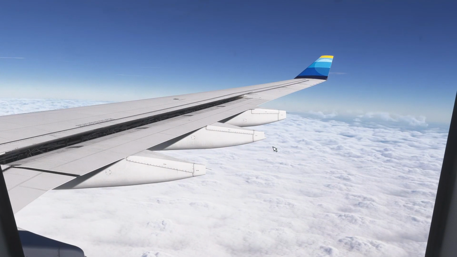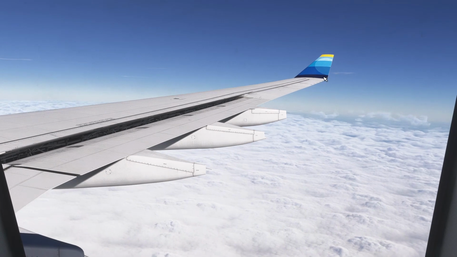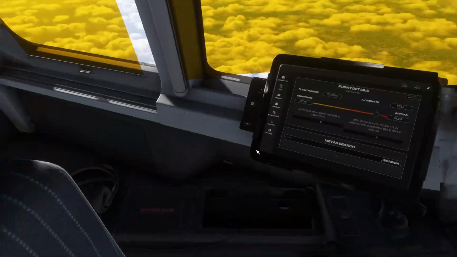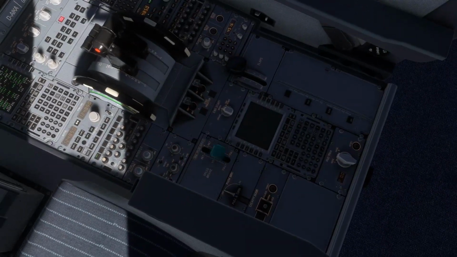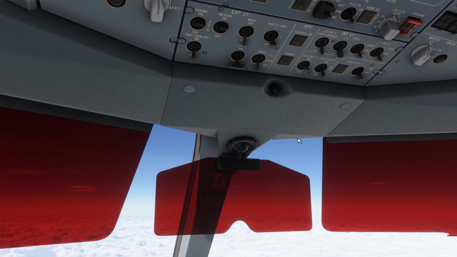And you can't really notice it in the simulator, but you can see the wingtip is going up and down. So yeah, when you're gonna deploy the speed brakes, you want all the passengers to be seated.